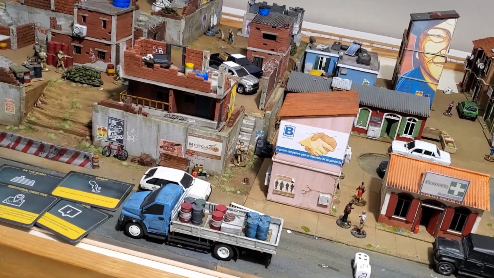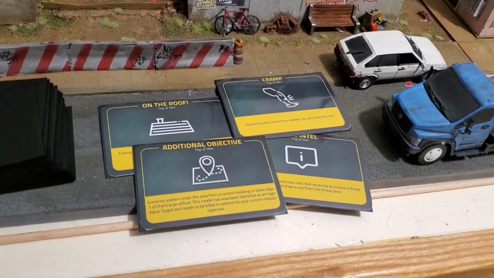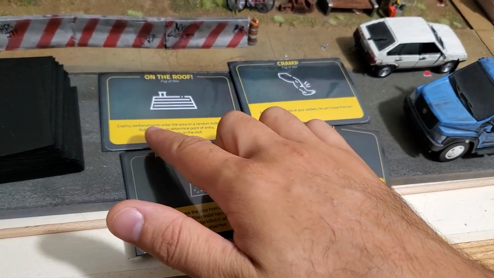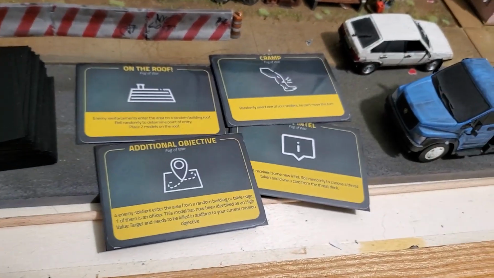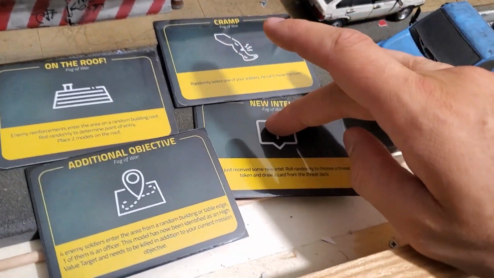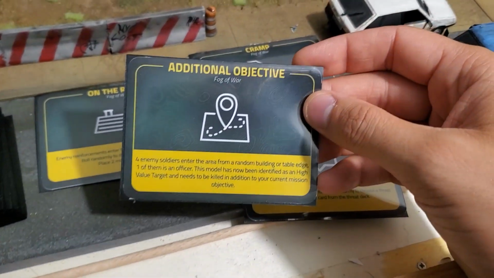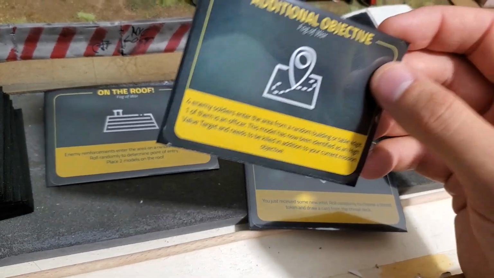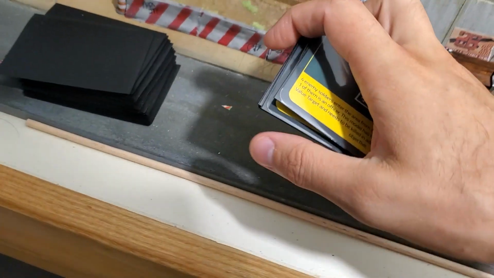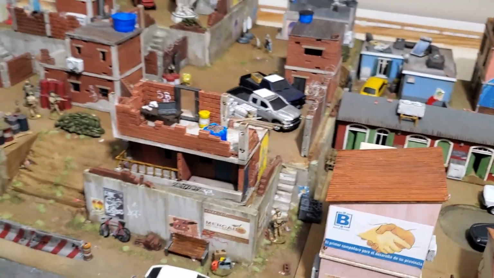At the start of each turn after the first one, there is a chance to encounter some Fog of War event. Those are some of the examples here. The Fog of War deck can spawn additional reinforcements on a roof or some places. Here, for example, you have the cramp: one of your models can't move this turn. You can get some intel on some of the threat tokens around the board, or you can even have some additional objective added to your mission. So there are a lot of different kinds of events in this deck to spice up your games and add more randomness and events.